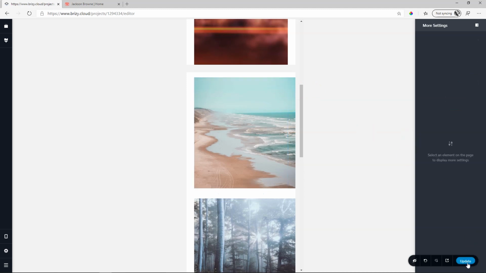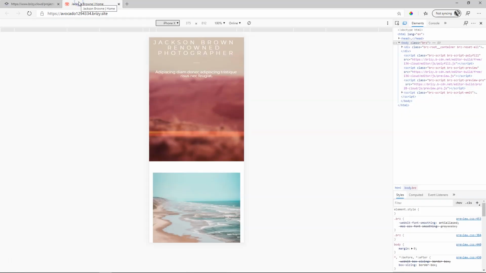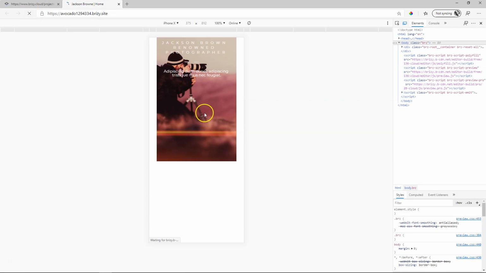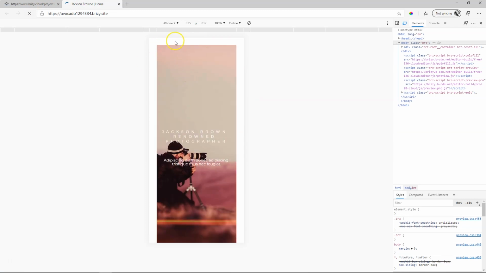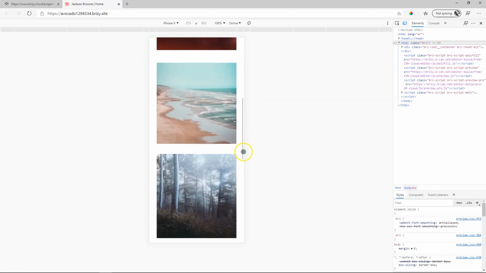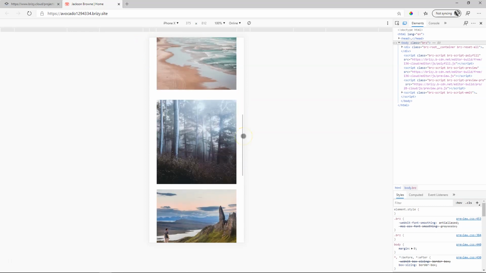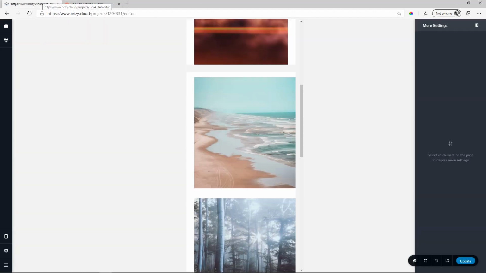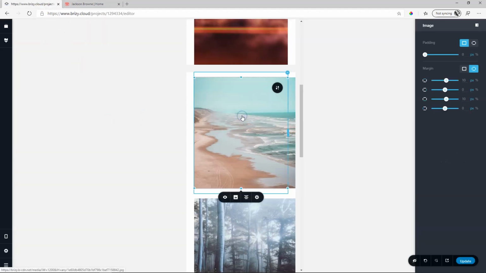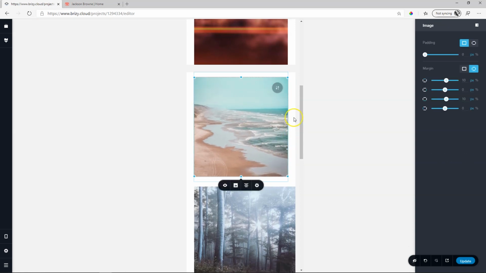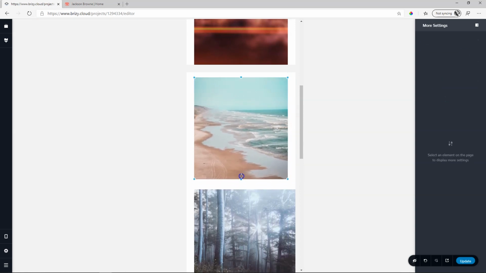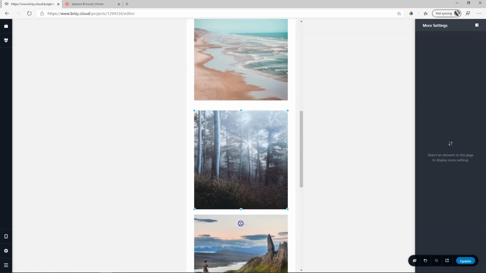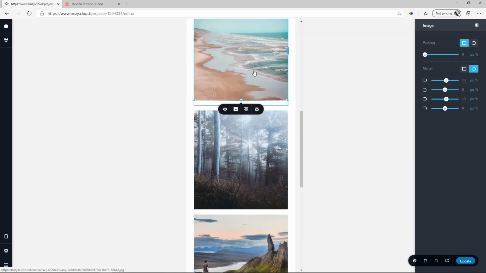Let's update, and we go to the front end again, and we are still here, so I'll just refresh this to show you that we should have those margins. Okay, we've got it now for our top image, and as we scroll down, we have it here on this side as well, and it doesn't overlap. The image doesn't overlap all the way to the side. So just remember that you can, if you want to, maybe make some changes like this, and you will see immediately it flips back in. So just click on the image, drag it a little bit, and boom, it just jumps right back in.